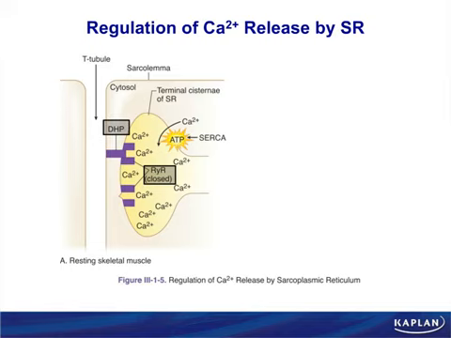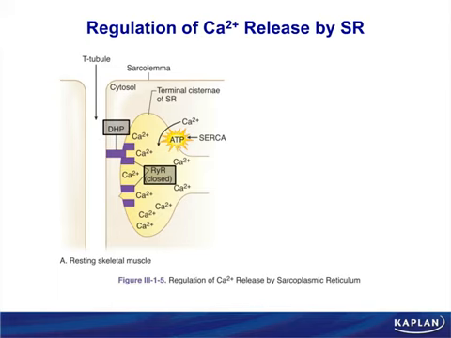The best way to think about it is think of DHP as like a cork in a wine bottle or a champagne bottle. The champagne bottle is just filled with all this calcium. Think of champagne as calcium. But it can't come out because of the cork. In skeletal muscle, DHP serves as the cork, and the neck of the bottle you can think of as the ryanodine receptor. So at rest, we have the champagne corked, none comes out.